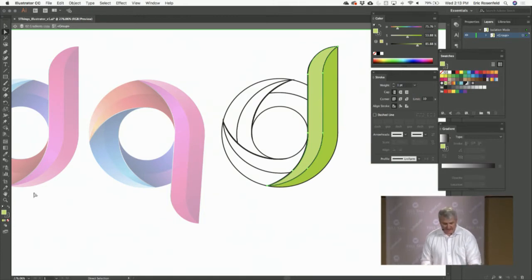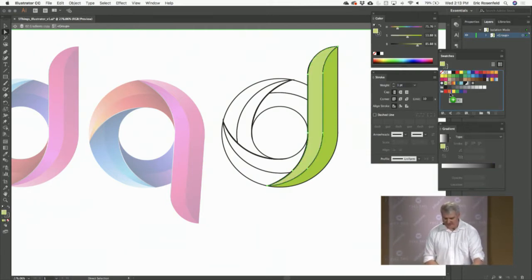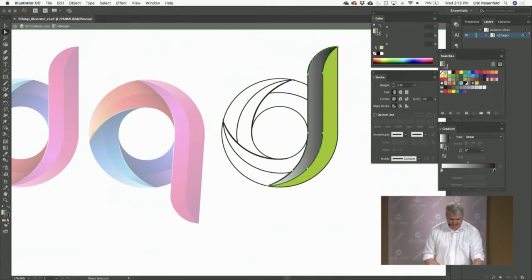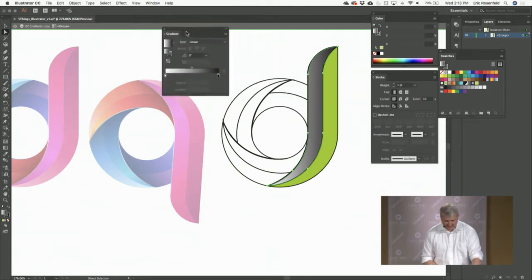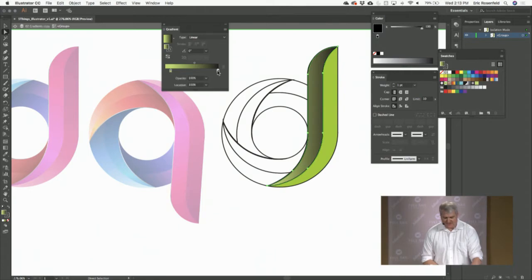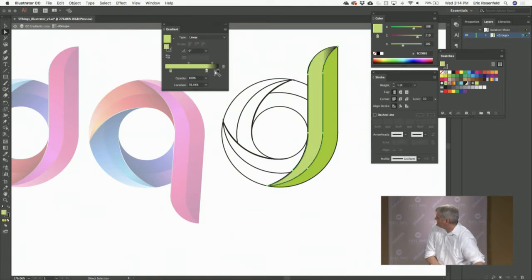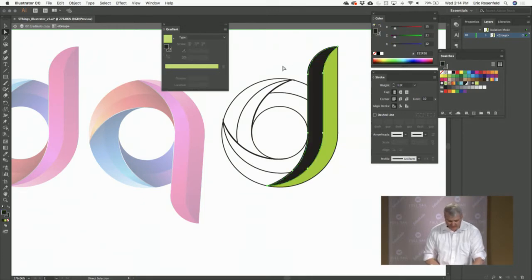So now if I want to give it a gradient, I just click my gradient button. And of course it replaces your color. So if I really like that color, I'll drag that color down into my swatches, and that way it's just saved. Now I can click my gradient, pull up my gradient palette over here, and I can just click and drag that green over there. Often what I'll do is, if I option drag, it drags a copy of that color. So I'll just drag two of the same color here. We don't want to go pure black.